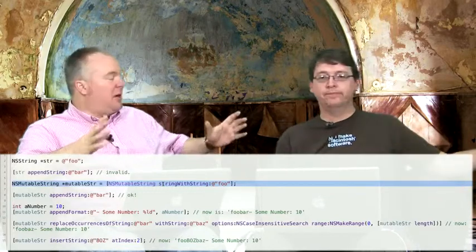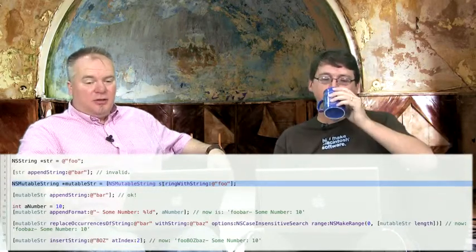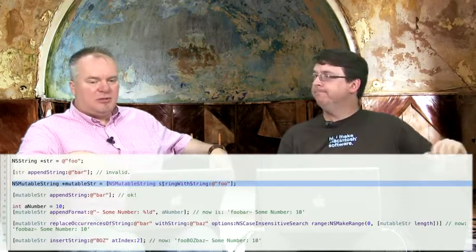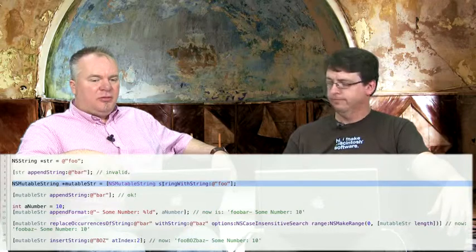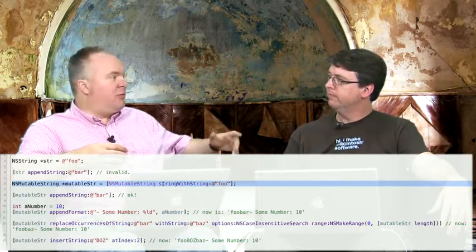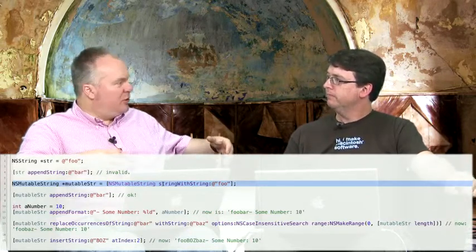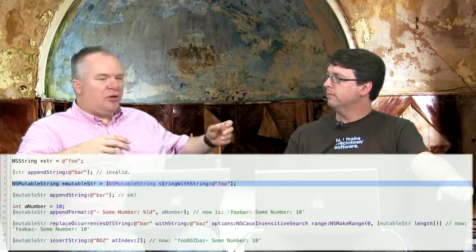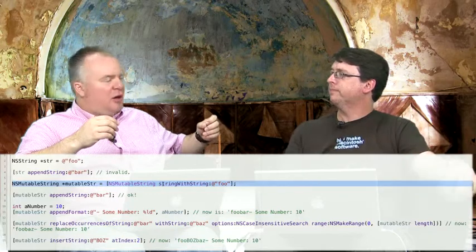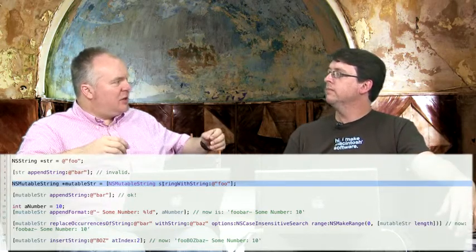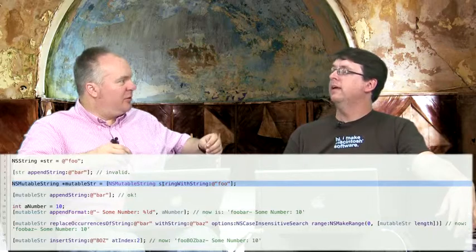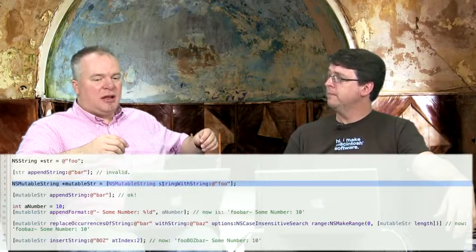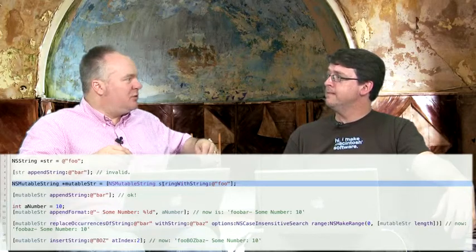Now I'm guessing, I may be totally wrong here, that this has been done this way with a number of classes, and we're going to talk about a number of those classes as we go through, because things like strings and arrays are so common that when you have something like NSString that the compiler knows is not going to change, it can do loads of optimizations with them. That's exactly right. If it's going to change, it couldn't. So some people might say, oh, I'm just always going to use NSMutableString then.